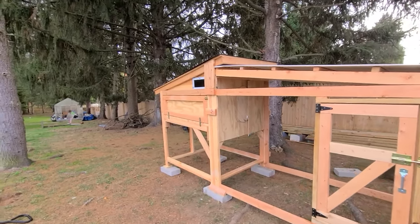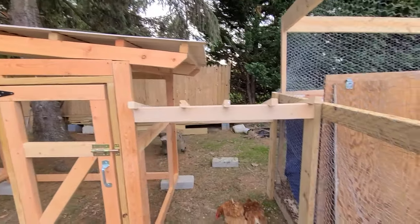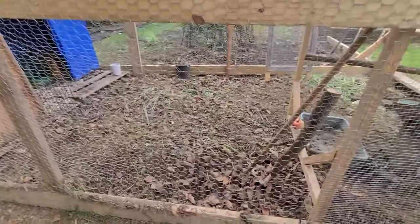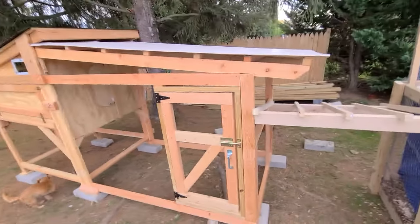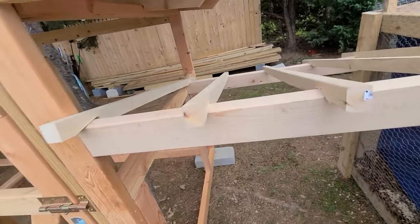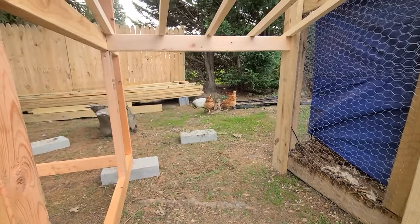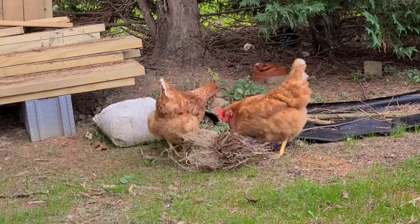So let me give you a quick tour of where I'm at so far. So this will be connecting their playground here to their coop. So what I'm doing is building another roof that pitches towards the back. As you can see, chickens are roaming around right now. Looking for goodies to eat.